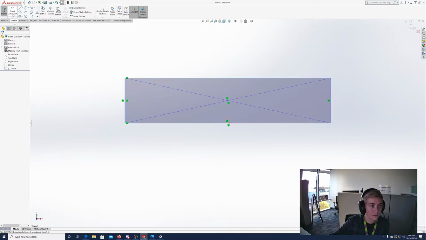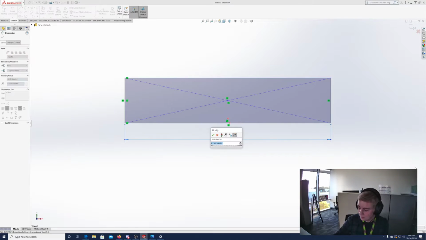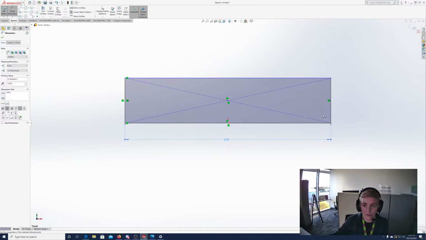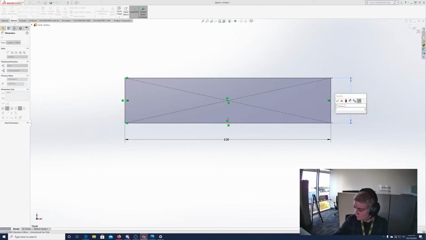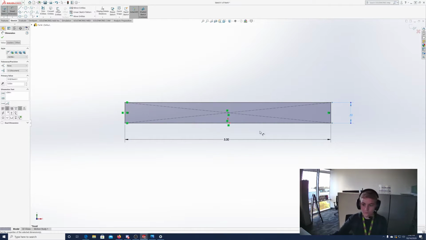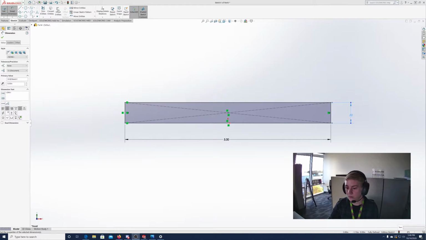Oops. So smart dimension. We're going to make that one 5. And we're going to make this one 0.5. All right, now our drawing is fully defined. You'll see that in the lower left corner there. My face is in the way, but you'll see right here it says fully defined.